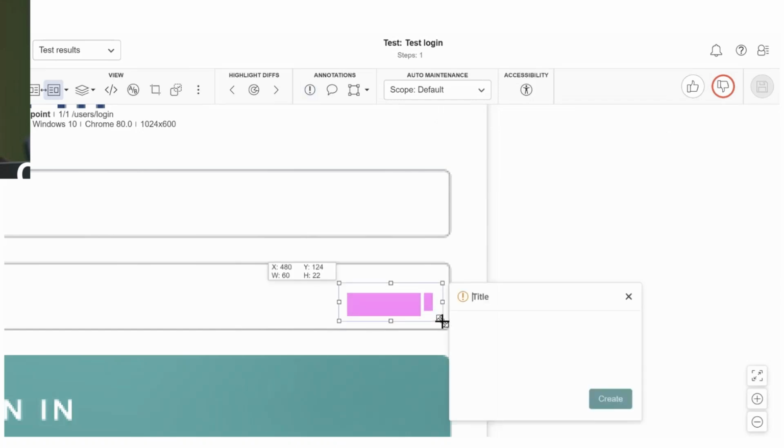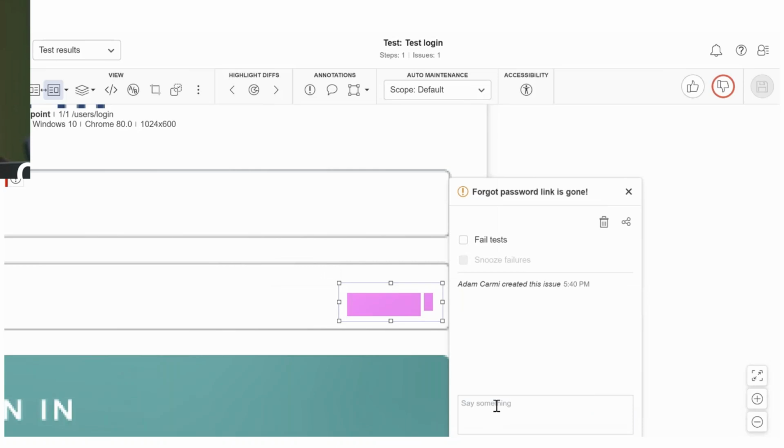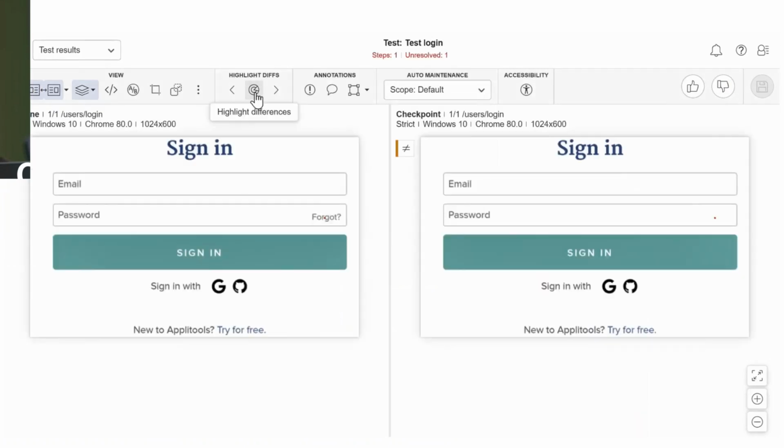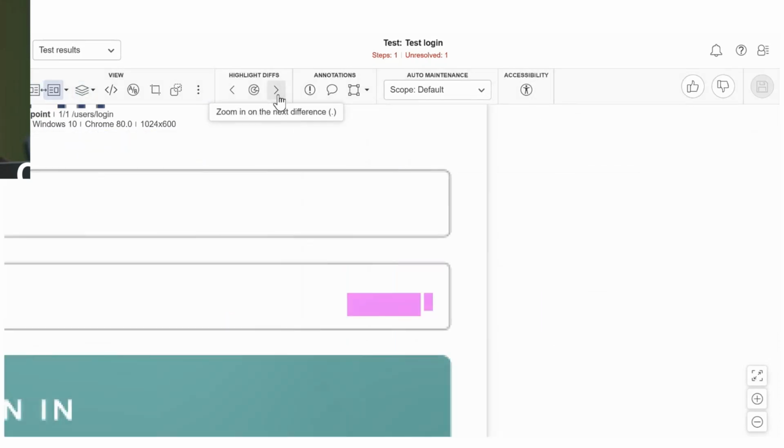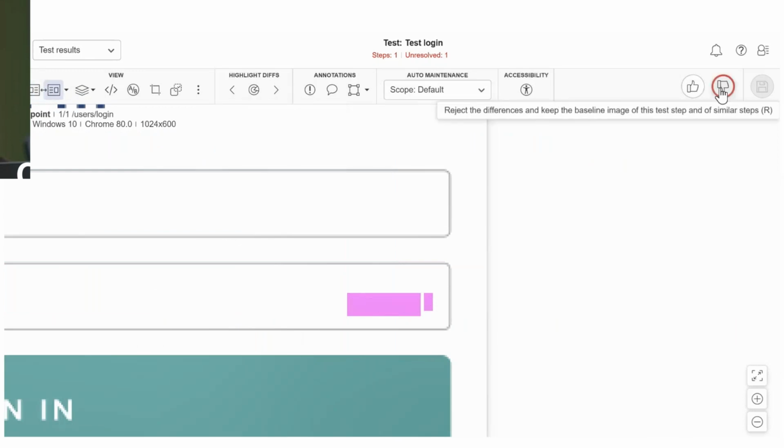If this is a bug, you simply reject the new screenshot that you got, the checkpoint image, and you report a bug. However, if it's a valid change because you just added a new feature, then you just accept the new screenshot, so it becomes a new baseline for subsequent test runs. It is as easy as that, and it doesn't require any coding skills, so everyone in the team that knows the product and can determine if a change is right or wrong can do the maintenance.